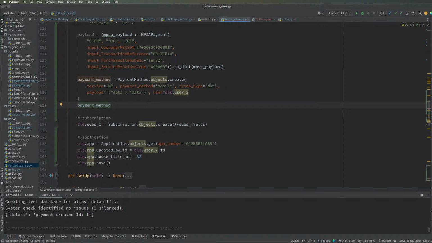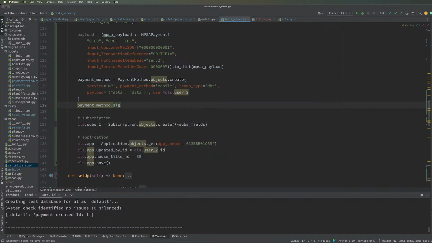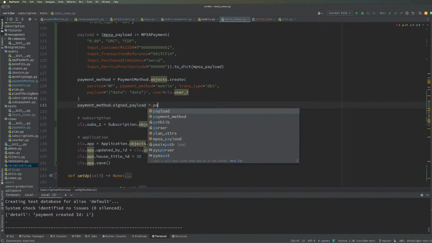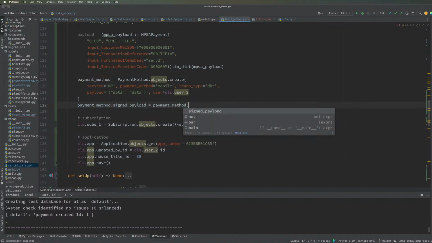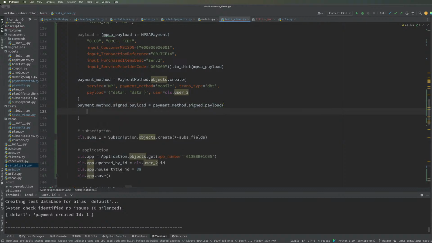Okay, it's created. And then we need to update the sign payload equal to payments payload. Sign payload equal sign receive payments payload.